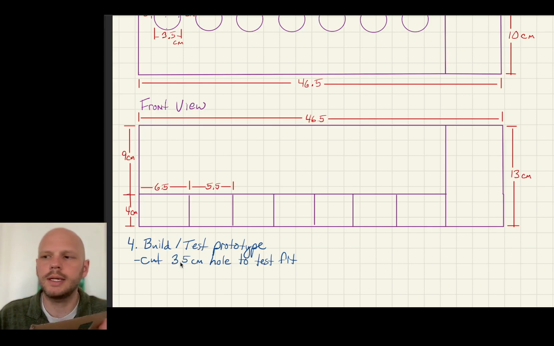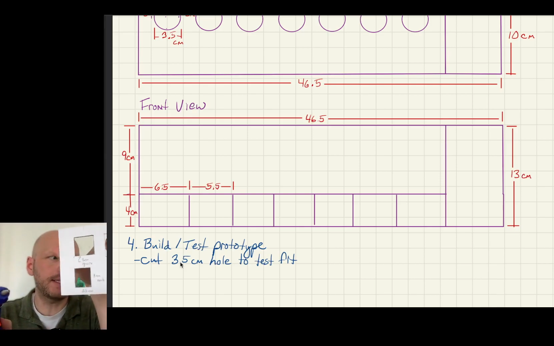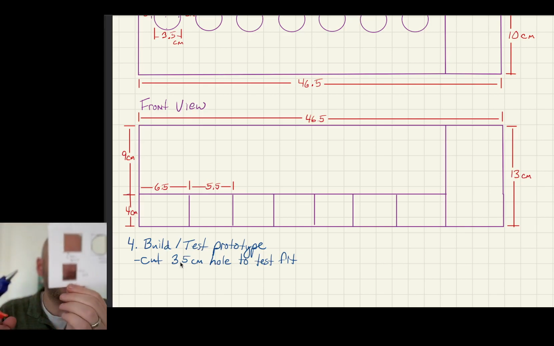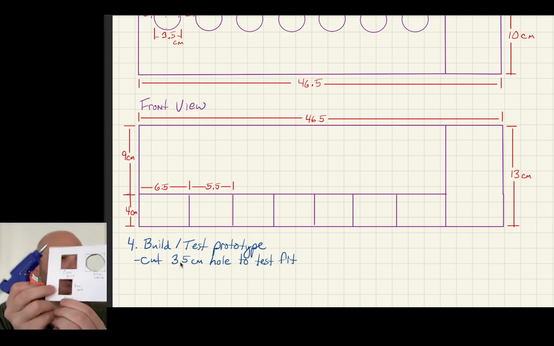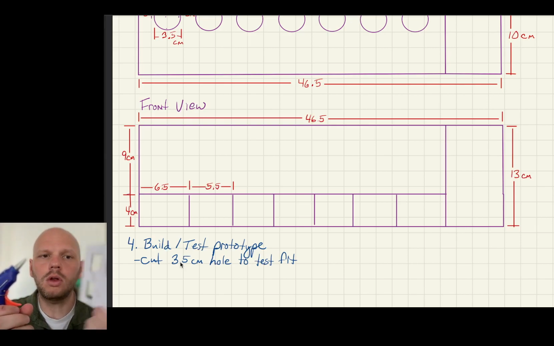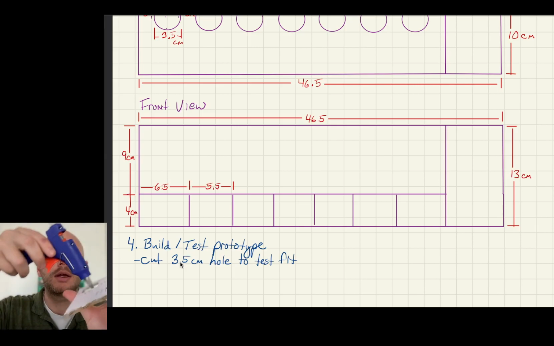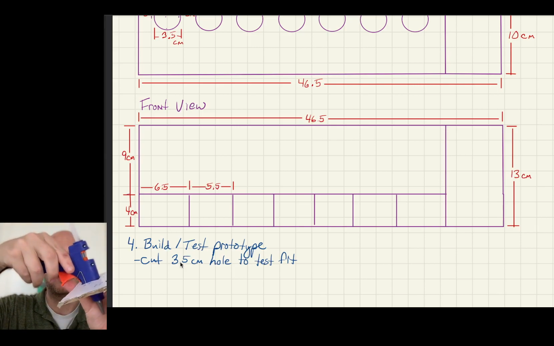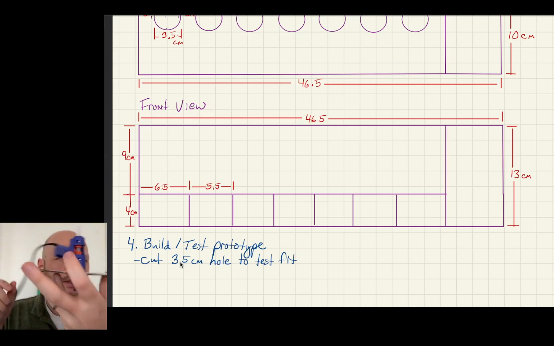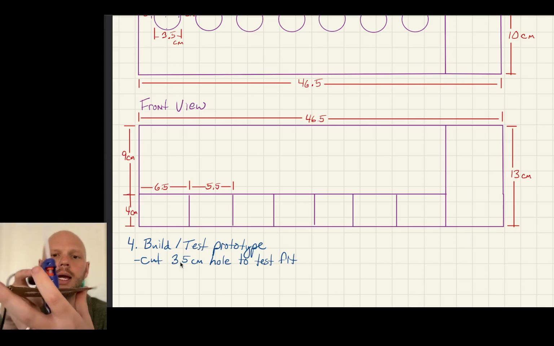So then I measured it exactly, and it's exactly 2.5 centimeters wide. So I did my third one, which was a 2.5 centimeter wide by 3 centimeter tall rectangle. And that holds it perfectly straight, no wobble. I like that design right there.